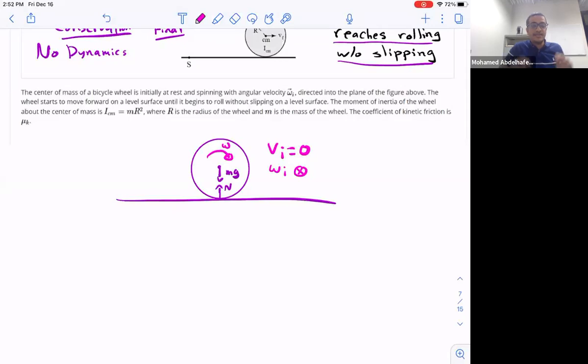So if we just look at the initial situation, there was this omega clockwise, because clockwise is into the page, and there was no V CM. If you analyze this situation right here, which is not rolling, not slipping, you will see that the contact point, let me call it P, only has this backward spin velocity, omega r. So it has this backwards velocity from the spinning because the spinning happens clockwise. So this contact point is going to the back, to the left. That's why friction here is kinetic and forward.